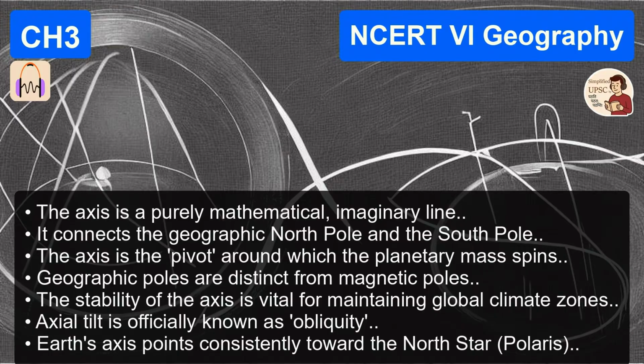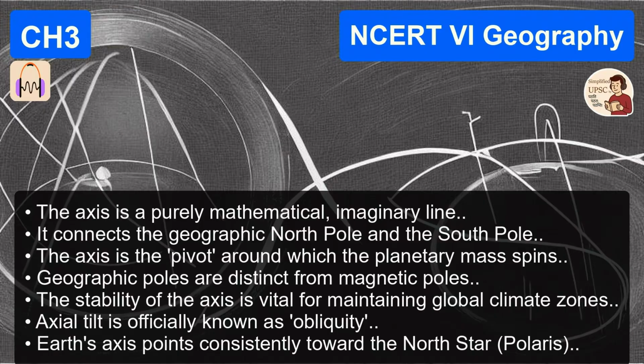It's the pivot point. The book suggests a little experiment here to help students and, let's be honest, adults too, visualize this. It says take a ball or a big round potato. A potato. I love that. Yes, a potato. I love the accessibility of that. It's like, go to the kitchen, find a potato. It works, though. I mean, it's an imperfect sphere, just like Earth. A bit lumpy. Exactly. So you take this potato and you pierce a knitting needle through it. That needle represents your axis. You can spin the potato around that needle, that motion, that is rotation.